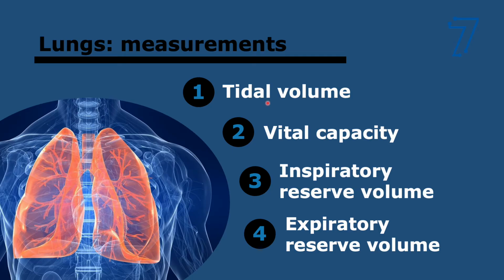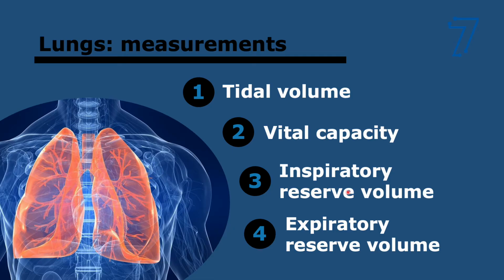Also, I haven't included it here, but the ventilation rate is the number of times that air is drawn in or expelled per minute. So that's important to remember. The vital capacity is the total volume of air that can be exhaled or inhaled after a maximum inhalation or exhalation. That's a key difference with tidal volume.